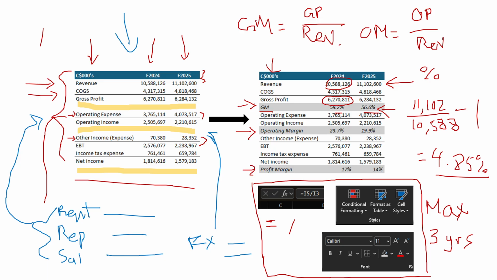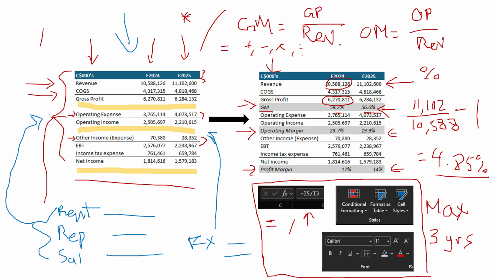Okay, so that's how you interact with Excel. All you really have to do is put equal, type in a number, and you can add, subtract, multiply, and divide. The key for multiply is the 8, I think shift 8, and divide is just a slash. Okay, so this is how I got all of these.